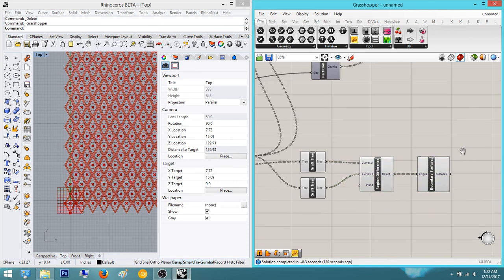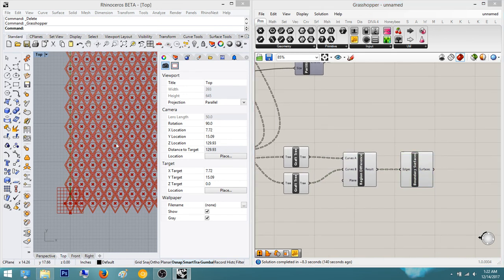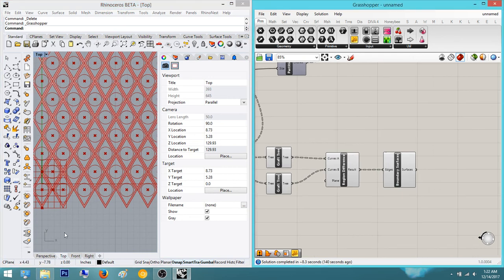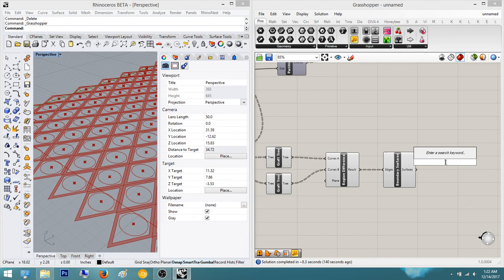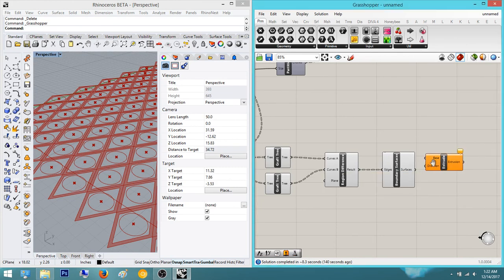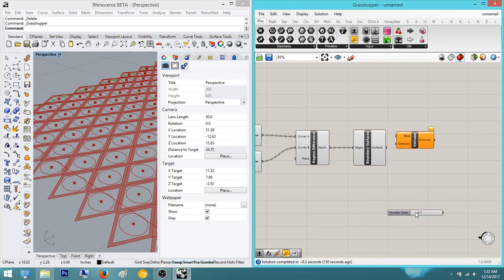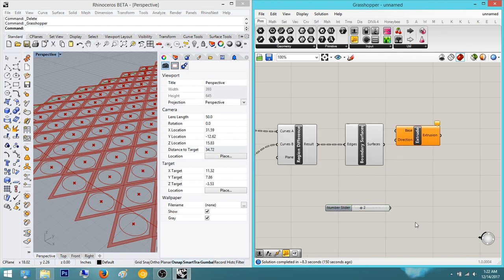So yeah, this is the boundary surface. Now we made that boundary surface, and if we go into perspective view, we can see it's that surface, and we can start to extrude that surface into an actual solid. So we're just going to do a Z extrusion on the Z axis.